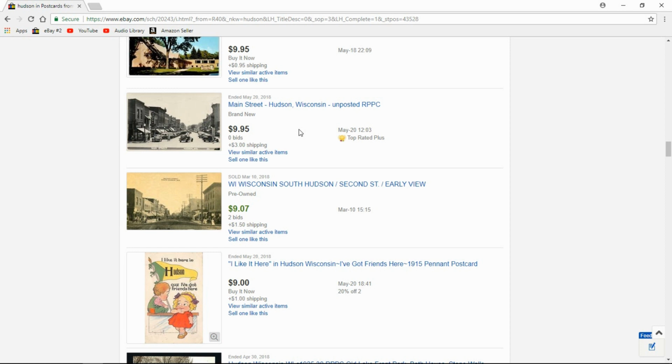For postcards to work the best, you have to have a bunch up to make a big dent and have a bunch of sales. You're not going to get a ton right away unless it's some real good card. You have to have a bunch of them. Like for us, I only buy good cards, or try to only buy good cards. So we're already going to have a step up on it.